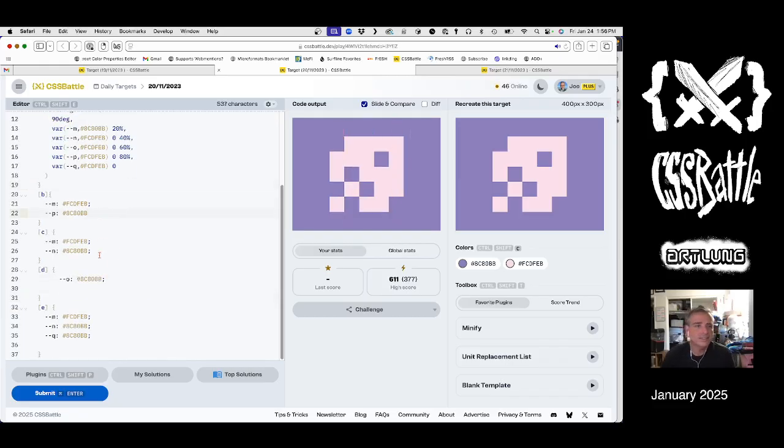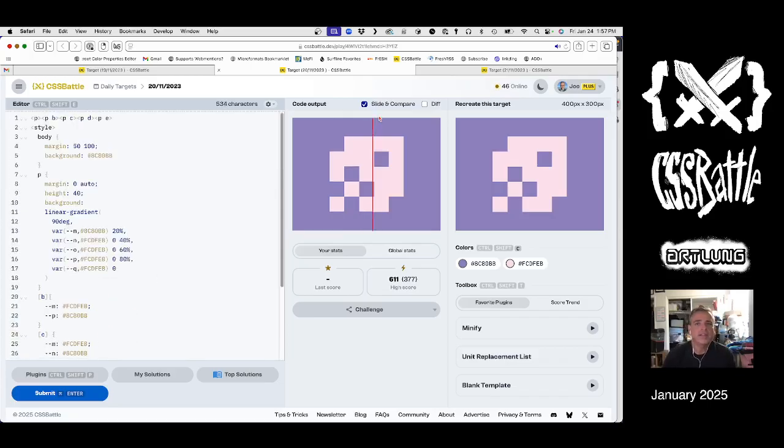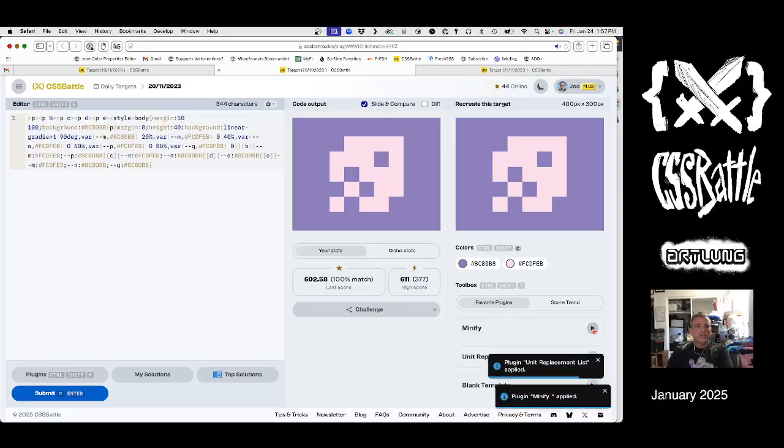It's a lot of, doesn't feel great. Doesn't feel like great code, but it does seem to be working. I think we can remove this auto. I am leaving the margin on because paragraph tags have a default margin. And so that does match 100%. Let's unit replace and minify, and then resubmit and see, make sure that we're in good position there.